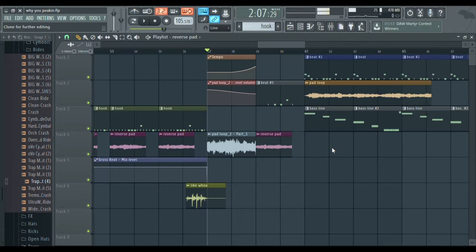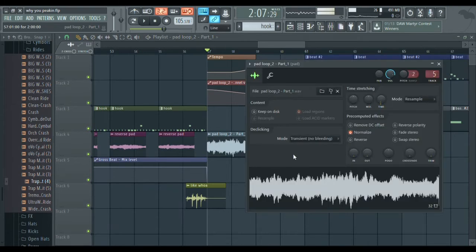So I took one of these reverse pads that was originally right here, and I hit this button down here, make unique as sample. And what you can do is save it as a new thing. I usually don't name it. My stuff gets pretty messy sometimes. I'll just hit save, and what it will do is it'll change its color to an ugly color, and it'll make it look like this. But what I can do from there is hit that normalize button, which will make it pop. It will make it really loud.